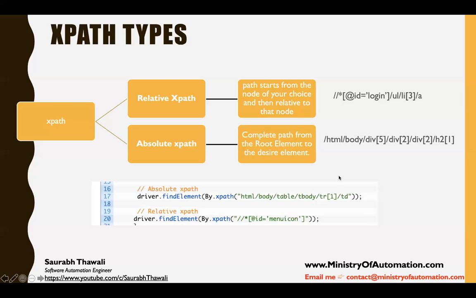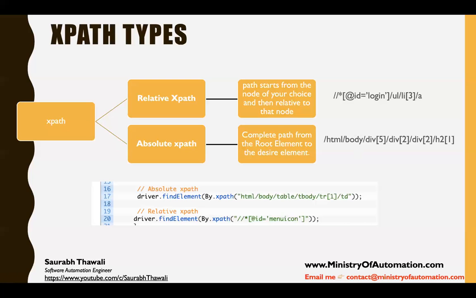So you can understand that this particular absolute XPath is basically giving an instruction to WebDriver that don't directly jump on any element like this, but start with the root element and then traverse the particular path which I'm asking you to do, right? Now this is the complete XPath, or a bigger XPath which starts from the top, or which starts from the root element. These are the two examples I pasted here. You can identify an element using both of these techniques. There is nothing wrong. Okay. You can either use a relative XPath, or you can also use absolute XPath.